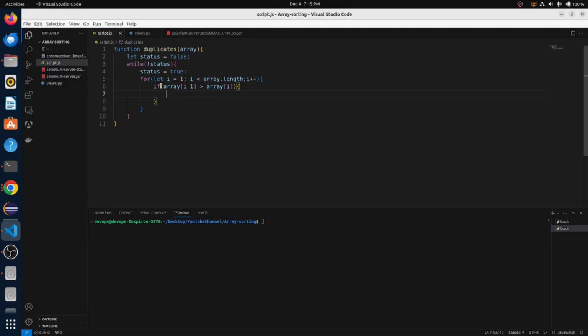Here what we have to do, immediately we have to make status is equal to false. Why we are making status equal to false: the while loop should not exit, so for that we are making false. Until the length of the array completes, the while loop should not exit, so for that we are using status is equal to false on line number 7.